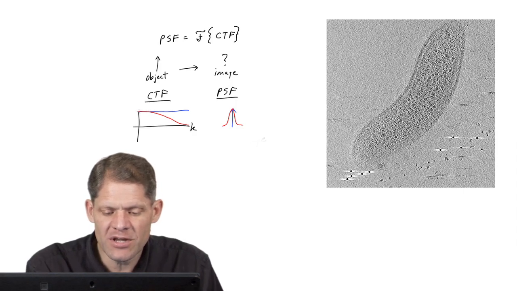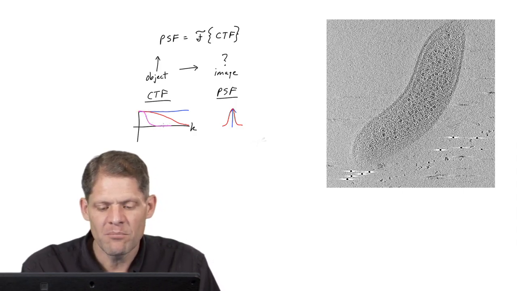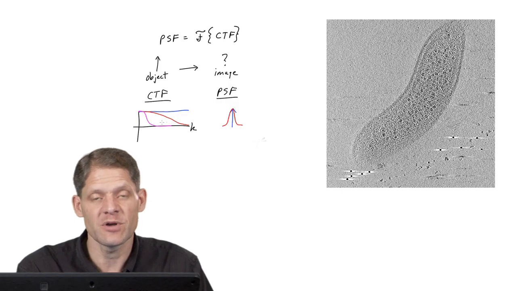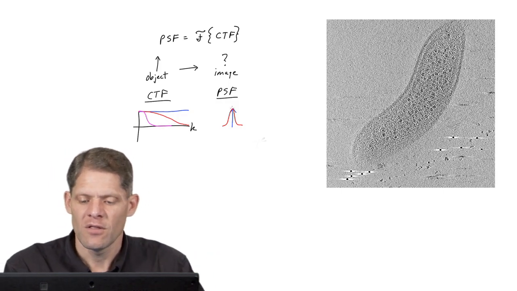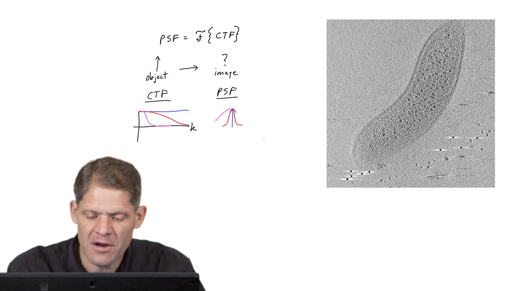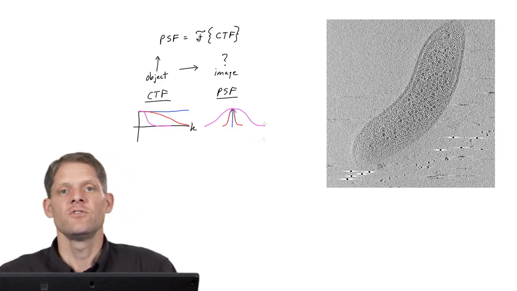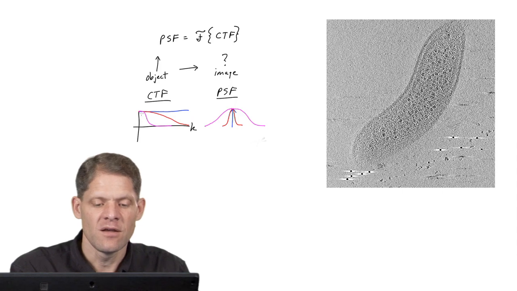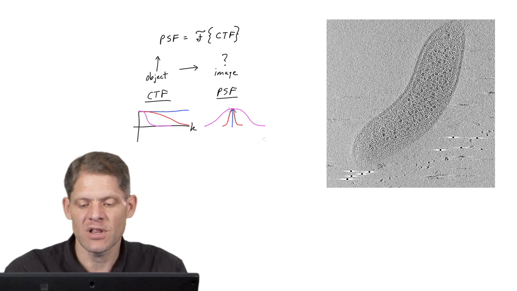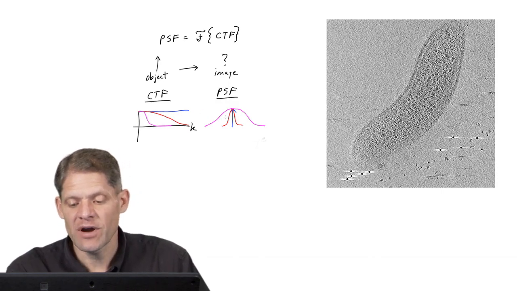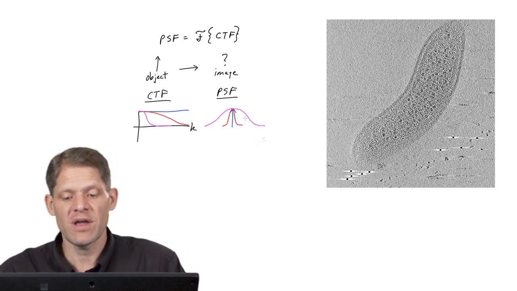Similarly, if the contrast transfer function is heavily attenuated, meaning that only the very lowest spatial frequencies are transferred and all of the higher spatial frequencies are lost, then the image of the delta function will look very broad because there's only low frequency components available to represent it. And again, if this contrast transfer function is a Gaussian, then its point spread function will also look like a Gaussian. But a sharply attenuated Gaussian as a contrast transfer function leads to a very broad, wide point spread function.